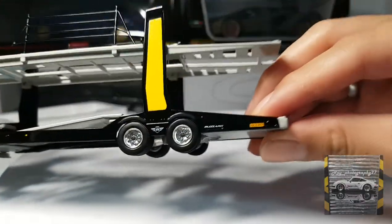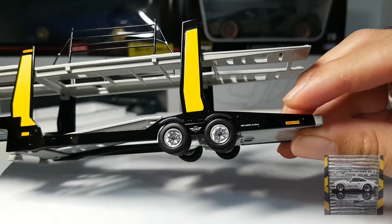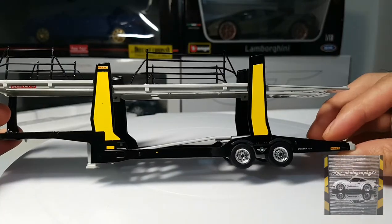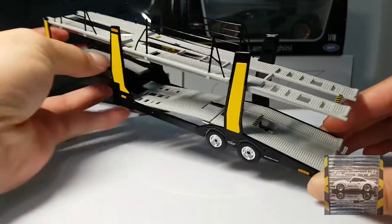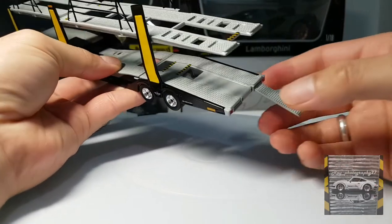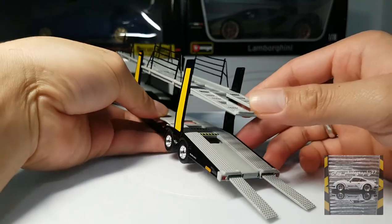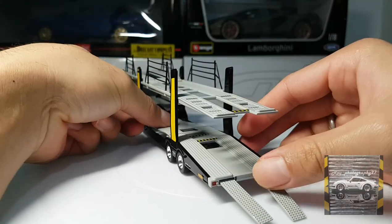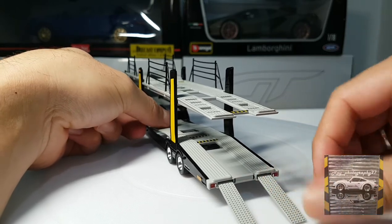So there's some details like, I don't know, blazer or golf or something. I don't know, maybe it means something. Just let me know in the comments if you already know. And it has some additional ramp for moving up the cars, so the cars can easily go up when using this one.